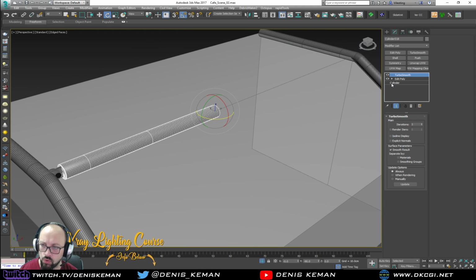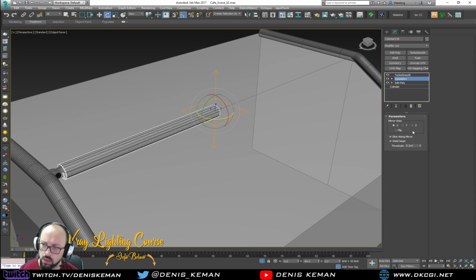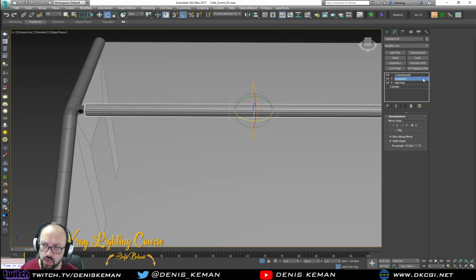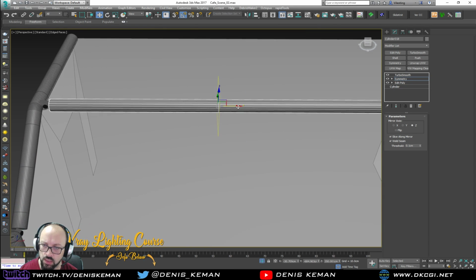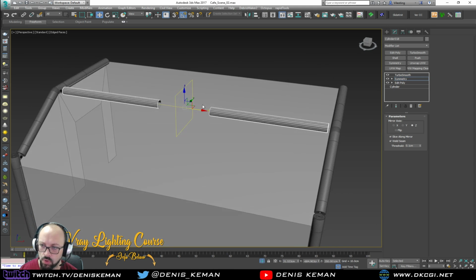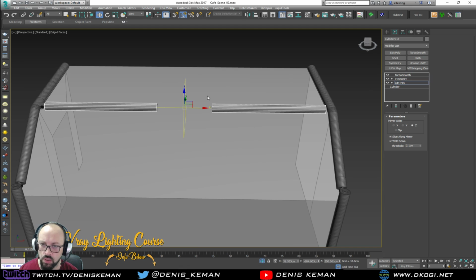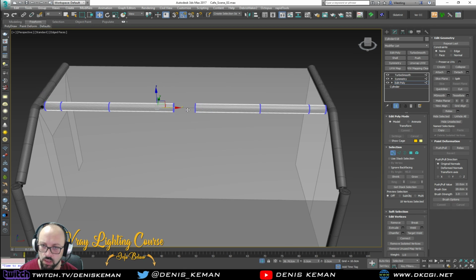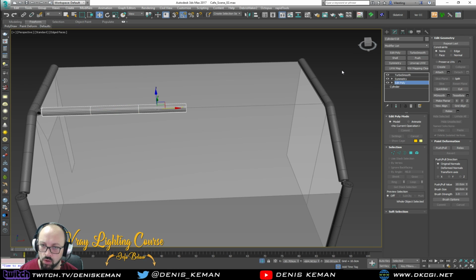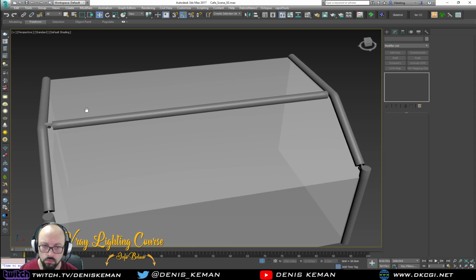So this is what I need to do. Put a symmetry on the Z. That's fine, but let's select just the symmetry and move it around until it gets to about here. There we go. Edit poly, select this, just move it until it meets. Again, let's add in a few connects. There we go. Awesome.